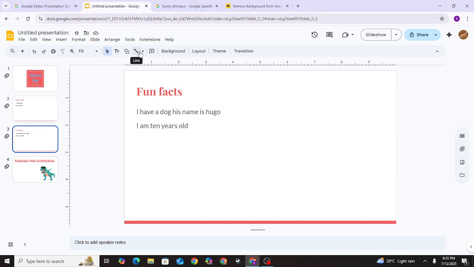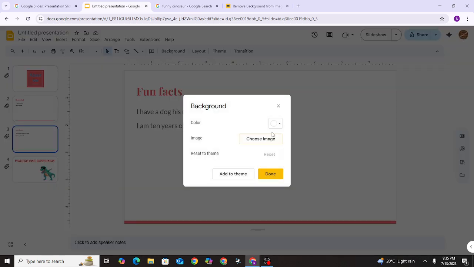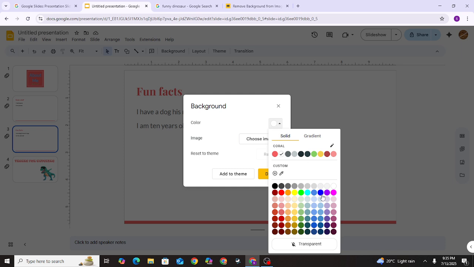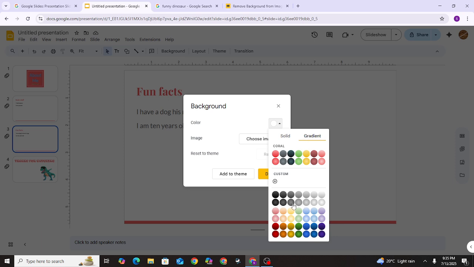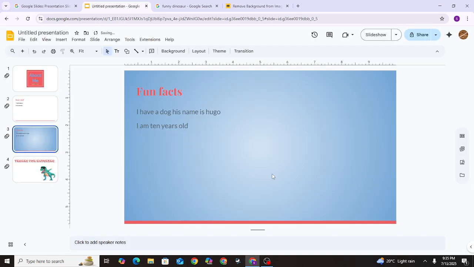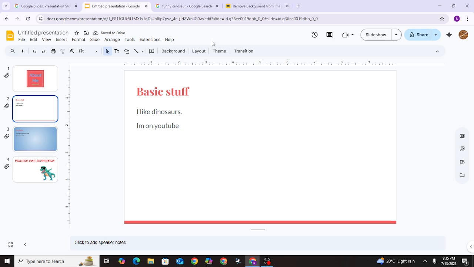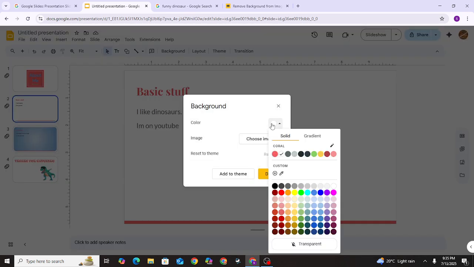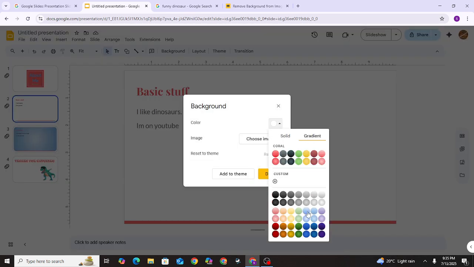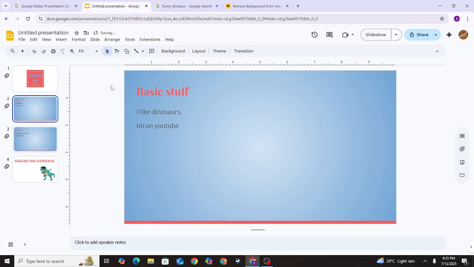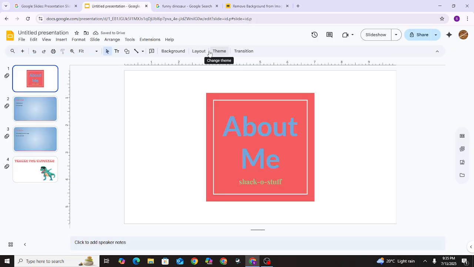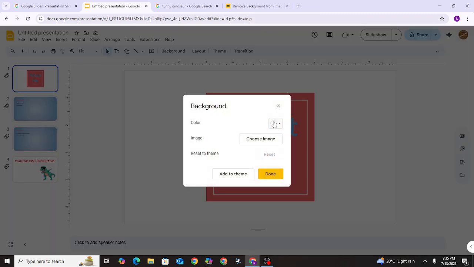And if you want to have even more pizzazz, like maximum amount, you're going to go to background color. You're going to choose any color you want, or you could go to gradient. These have cool colors. I'm going to choose my favorite color of this. Now it looks cool. So now I'm going to do that to every single one. And it's just, anyways, pretty good.